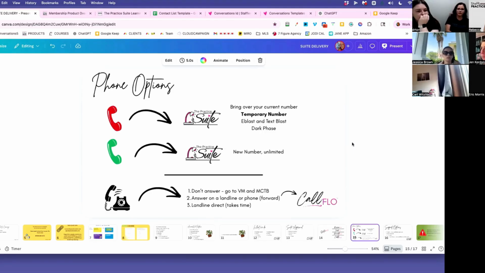We can also get you an 800 number. It takes a little bit longer and you guys can have a different number for every practitioner. You can have as many phone numbers in your practice suite as you'd like. Some people will have a specific phone number for new patients. Some people will have a main number, a number for new patients, and a hotline for the doctor, whatever you want.